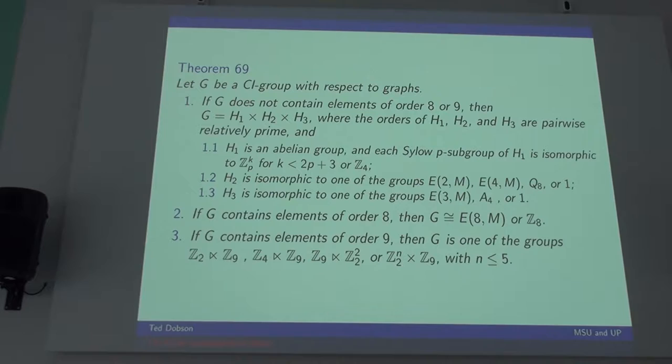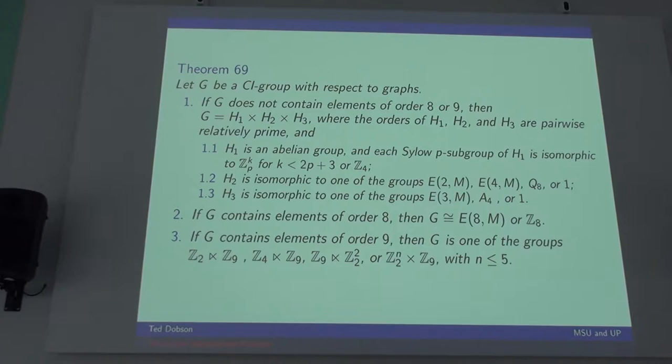If you were interested in narrowing it down, there's a corresponding theorem for digraphs, and the differences between the two lists is where I would look for examples that are not CI groups. Here's the big list. Ideally, we'd like a theorem where we'd like a list where we knew that if it was on the list, we'd like to know all the CI groups. This list right now is just too long for us to have a real hope of getting such a theorem. This is the kind of theorem that even if I go through it, if you ask me this evening what's on the list, I'm going to go, ha ha ha. So there's the big list.